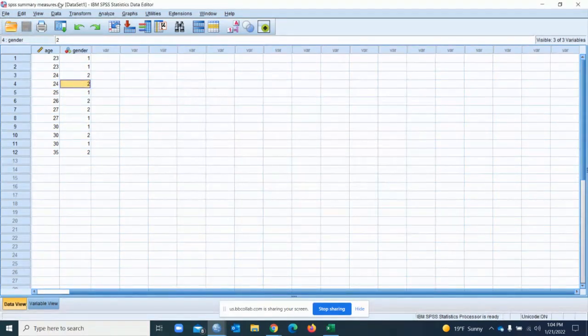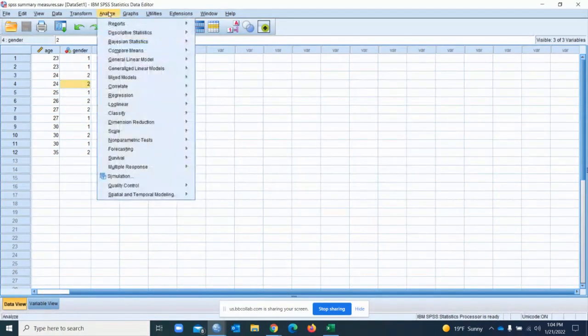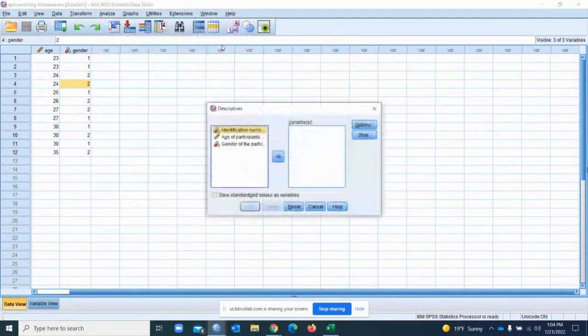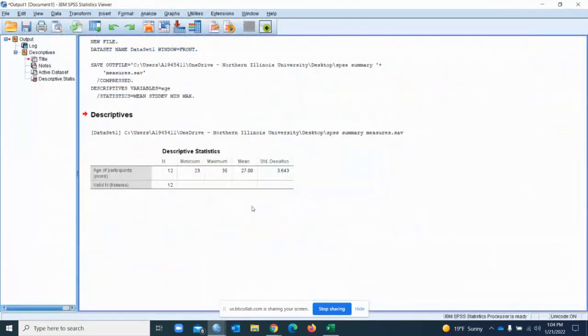And then now I can analyze my data. Go analyze, descriptive, when you want to find the mean, median, and mode, you can find descriptives, and you go and take the age and say okay.